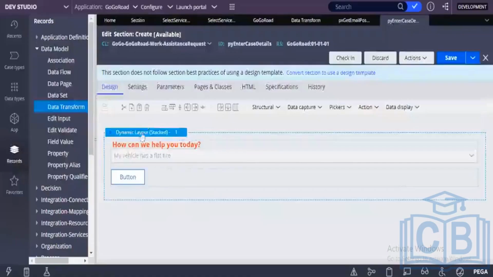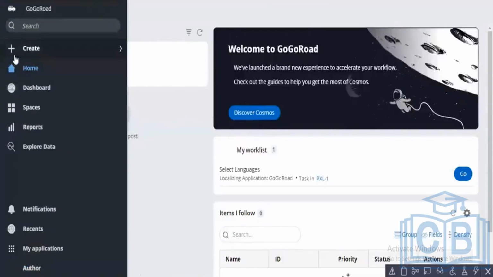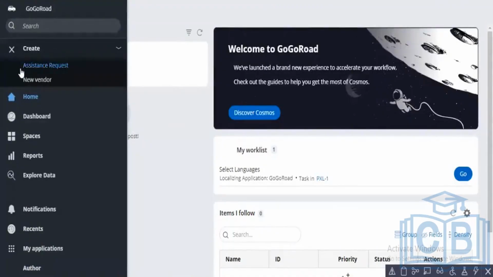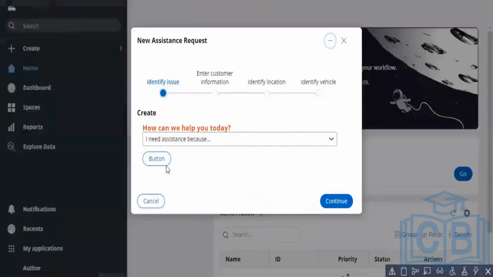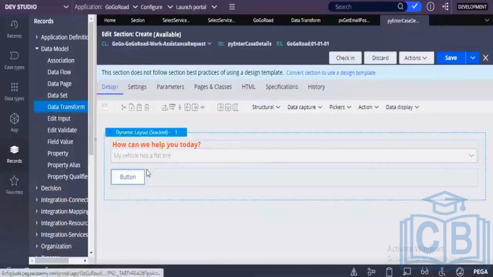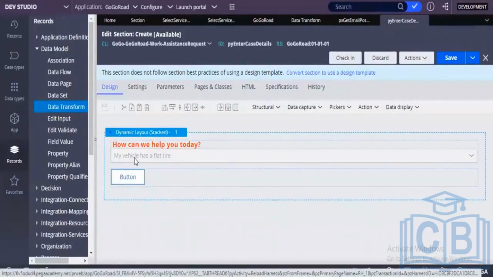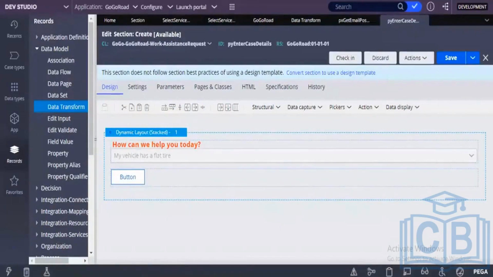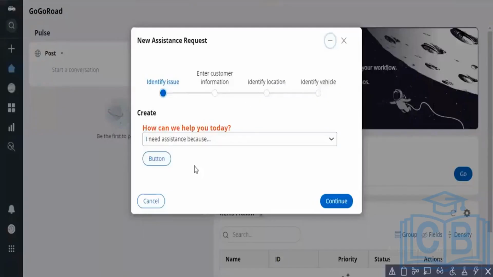Sections, every time whenever you make some modification to the section, either you have to refresh the screen or you have to close and open it. I have closed it. I am trying to open it. The section. I am trying to see. The button came here. Whatever changes you make on a section, section is a UI component. Whatever changes you have made on the section, those things will get reflected on the screen itself. See, the button came here.